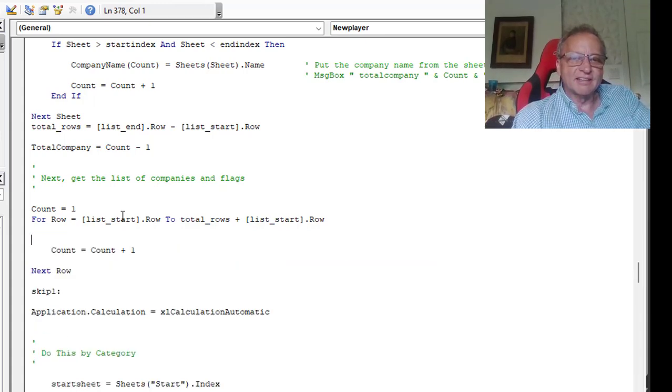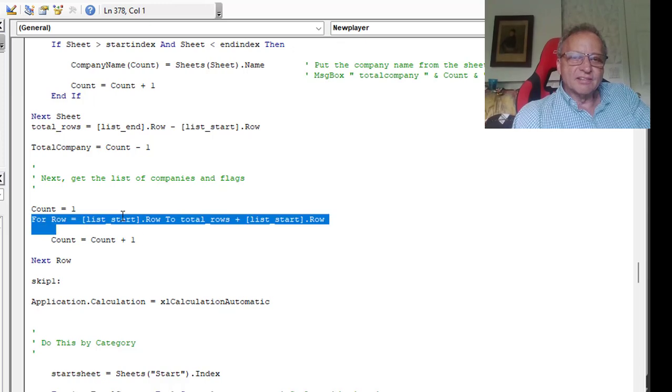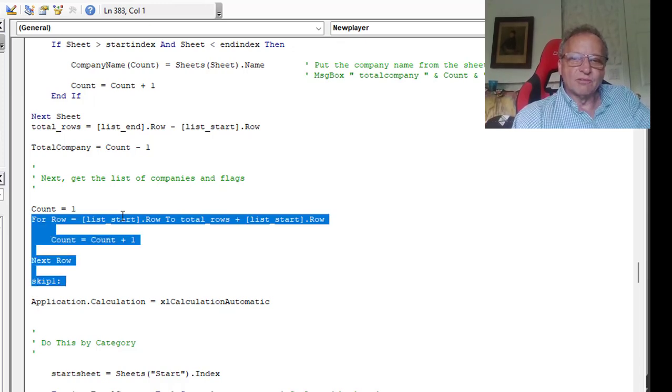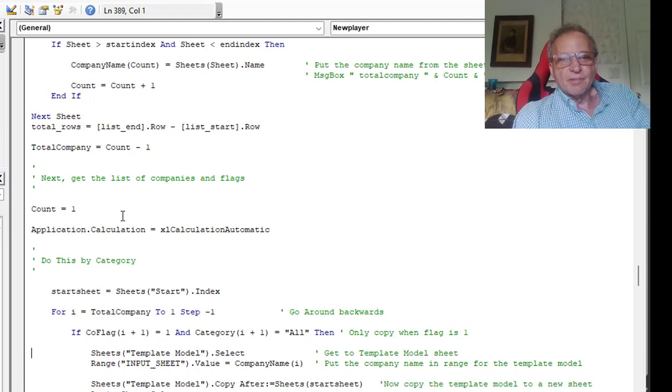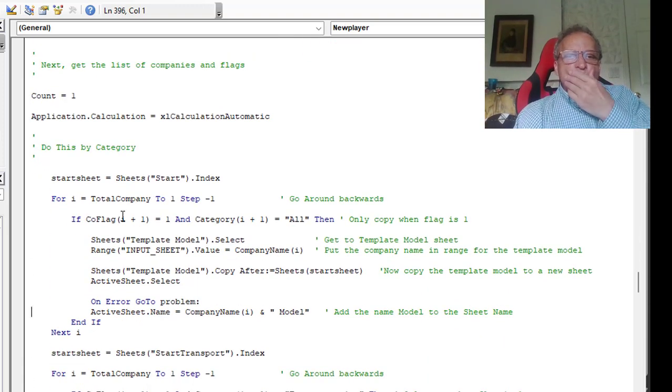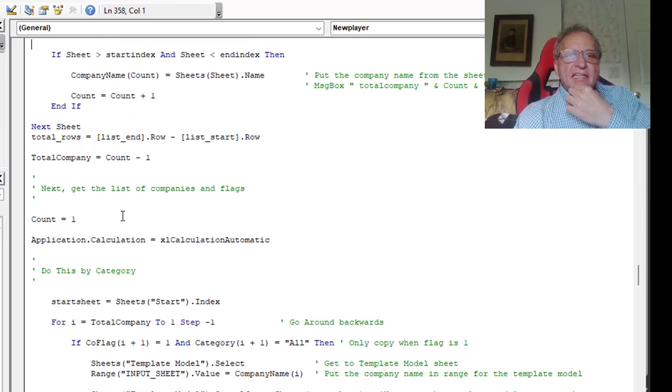We're not going to do any of that, and we'll have to make sure it's on automatic calculation. We'll go around the sheets, and we'll go from how many companies we have. That's in our little list.